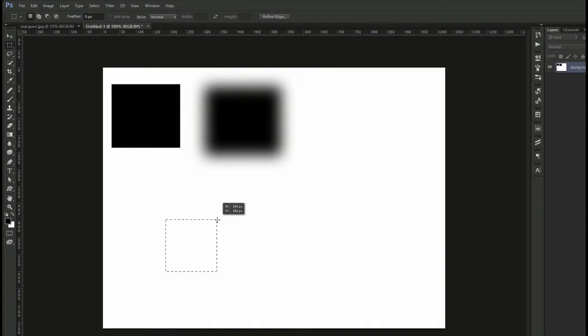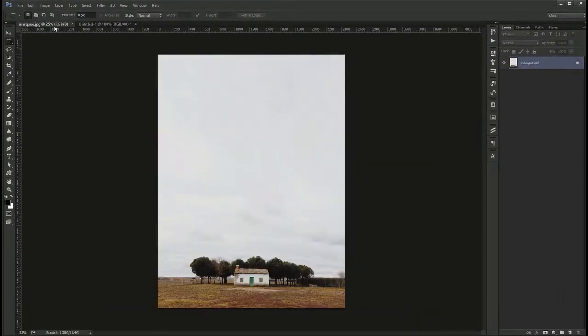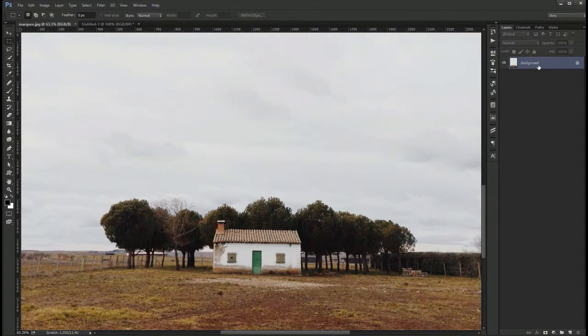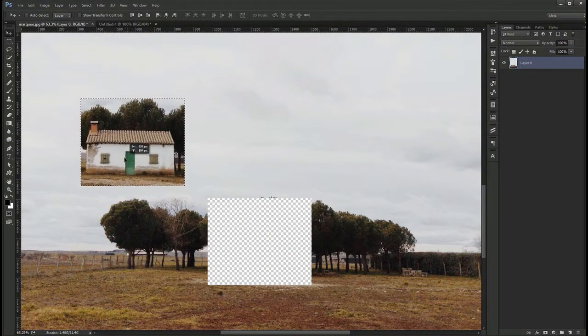Okay, so we covered all these things and you still don't know what you can do with the marquee tool, right? Well, let's see. When you're on a layer and you create a selection like this, if you move to the Move tool and drag, you'll see you'll cut that part out of the image. This works only on rasterized layers. That may be useful if you want to work on a certain area alone.